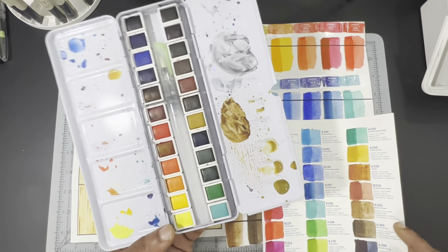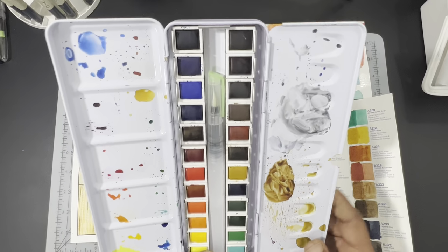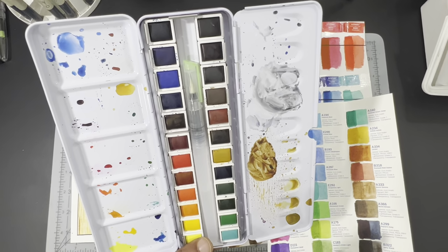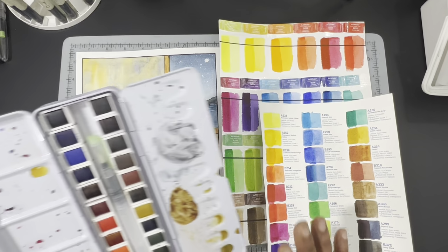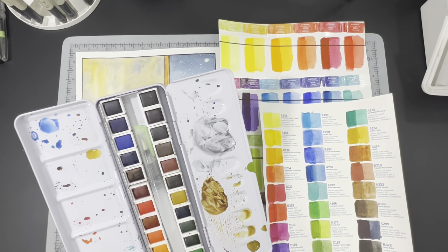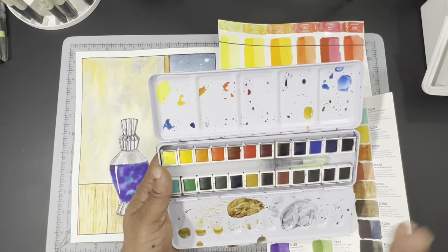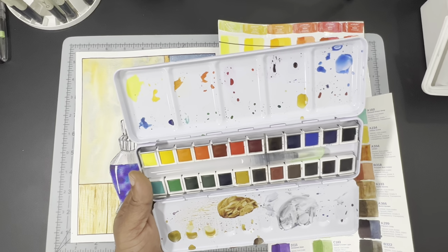Now, I'll reiterate, I'm basing everything that I am going to be looking for from these paints on their 24 tube set, which I have reviewed and I am absolutely in love with. So I'm curious to see if these are going to live up to the task. Now, I have a few preliminary thoughts, and let's keep in mind that these are just preliminary thoughts. This is not a review, it's a first impression.